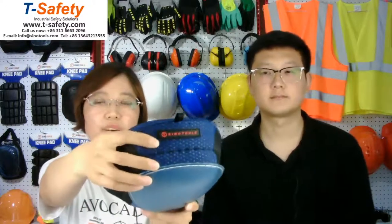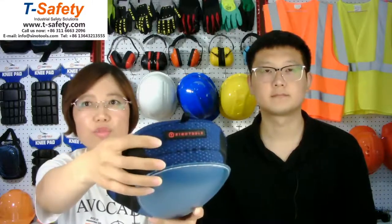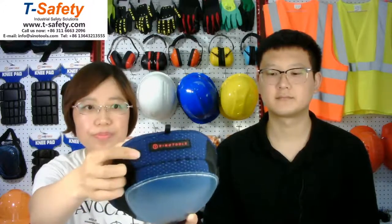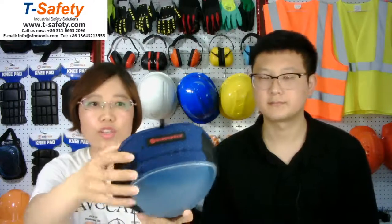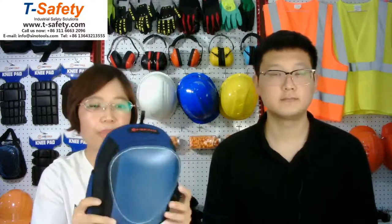About the business, I want to show the logo. Here we made a CenoTools logo, an injection logo in red and black. It looks pretty good, right? And you can put your logo here. If you don't want an injection logo, you can choose other types. We can do a sew-in logo or a printing logo on the knee pad.